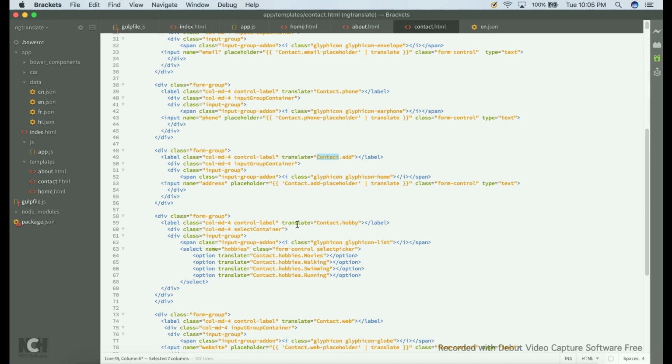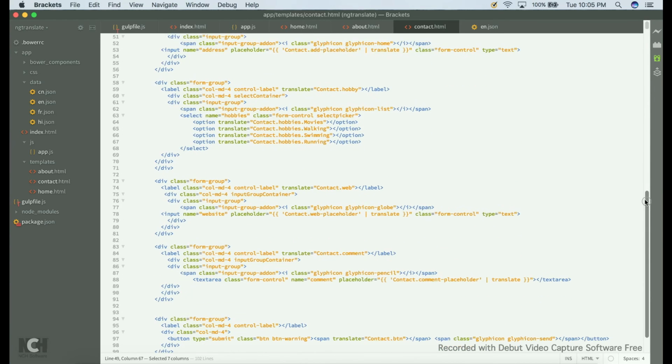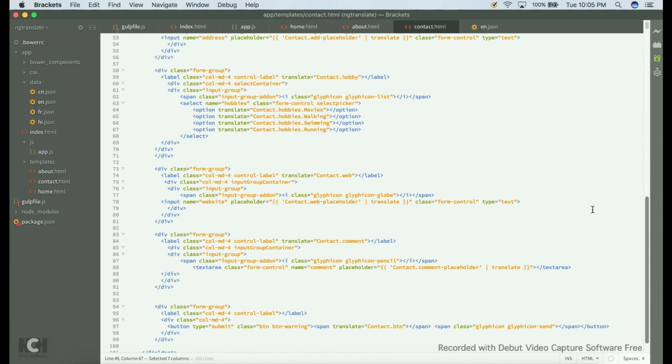If you see, we have hobbies, and inside hobbies we have movie, walking, swimming, and all that. For the label, I have put contact.hobby, and for all the select options I have used contact.hobbies.movies. In that way we have given the translation key for all the drop down options. Web address and comments are a text box and a text area, so here also it's quite the same as we have done above.